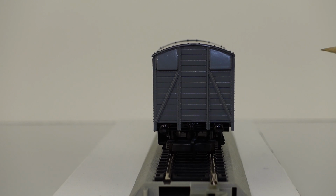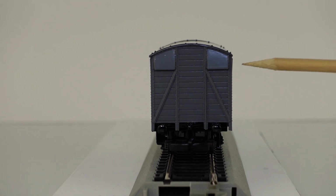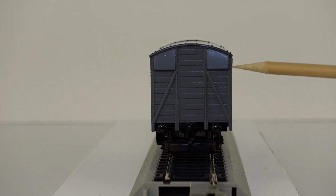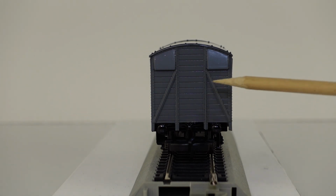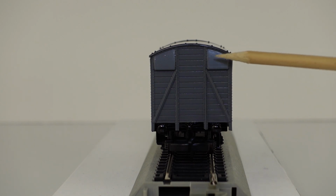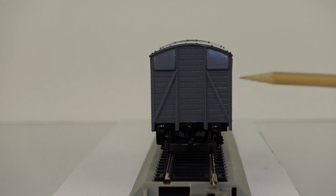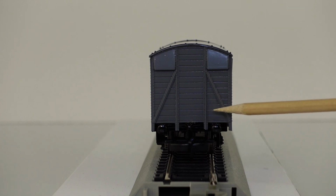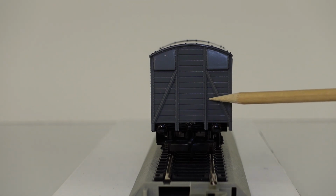And if we look closely on these corner brackets or corner braces, we can see some rivet and bolt detail. And then also on these vertical bracing pieces here, it's kind of like T bracing, where the top of the T faces the end of the car there. You can see little bolt work and bracing there to hold that brace in place. Like I said, not bad detail for these cars for this price point.